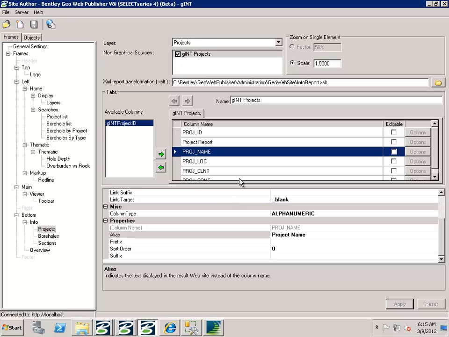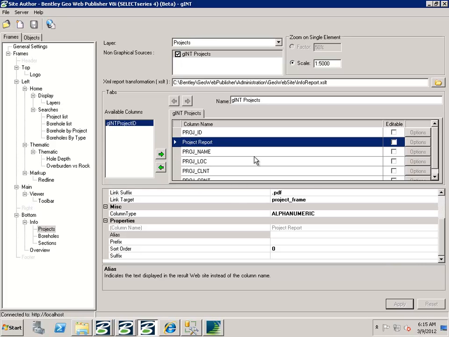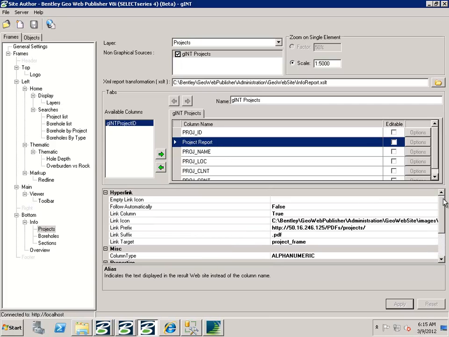The only different one here is the project report. Remember, what we got in that column in the information table was an icon. First of all, what we want to do here is say that this field's a bit special. It is a link column. We are linking the contents of this column to something, and we can put in an icon.